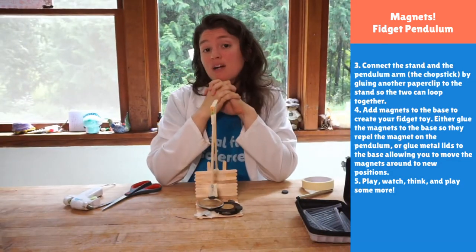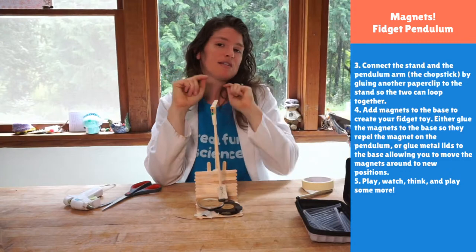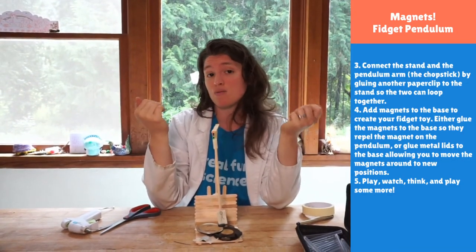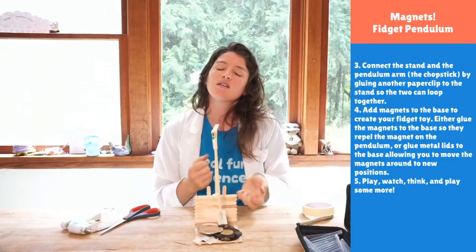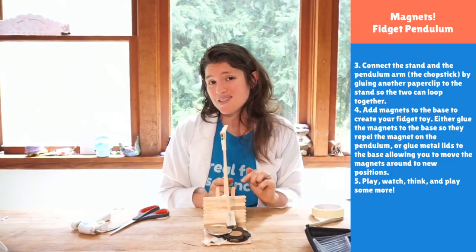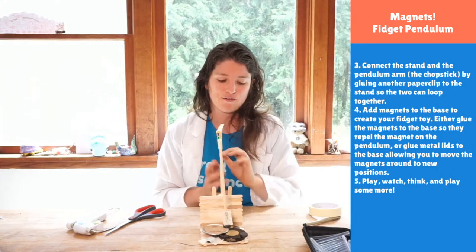Tomorrow, I believe, we're going to actually see the fields that are making this happen. So remember, we talked about how it was invisible, how we couldn't see the things between it. Just like the force of gravity is invisible, I don't see something hanging on to my chair and keeping it on Earth, so it's an invisible force. But tomorrow we are going to make some very special slime that will allow us to see what the forces are and where they are on these magnets, which will be a lot of fun.